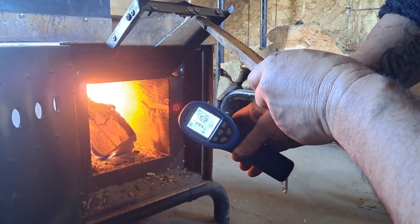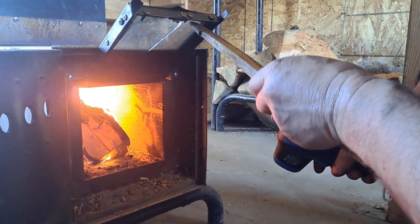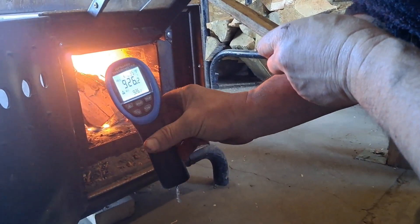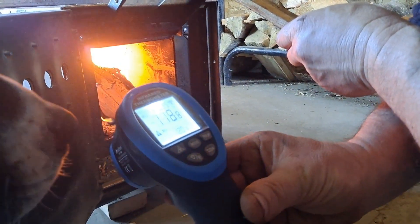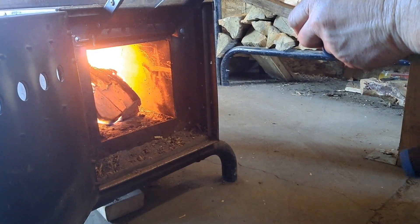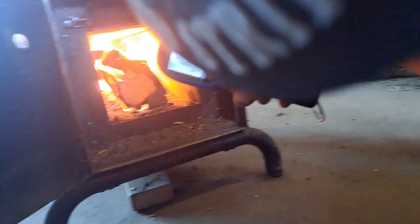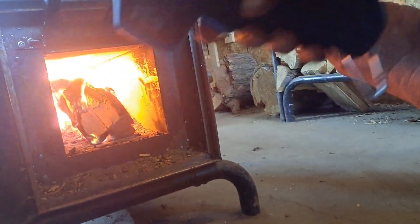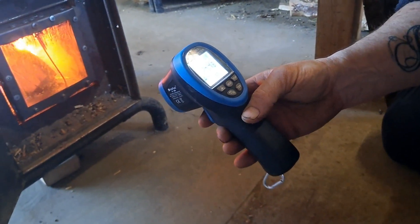So can you see them now? Like there? Yeah. Okay, if I go in just about four inches, we're around a thousand degrees — 926.2 degrees. And that's at the front of the burn chamber. Now it went up to 1203 degrees and I just moved it in like four inches in. Now the back of the stove — if I put the infrared on that, we're running about 1,574 degrees.